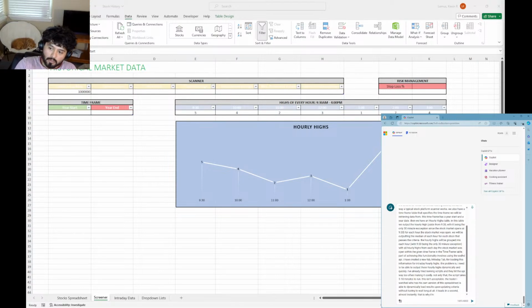That is why I'm trying to preload all intraday data for all 7,000 plus stocks into my project, so that when I'm trying to update criteria, the hourly highs update automatically without having to call the API every time. Please guide me step by step on how to achieve this.